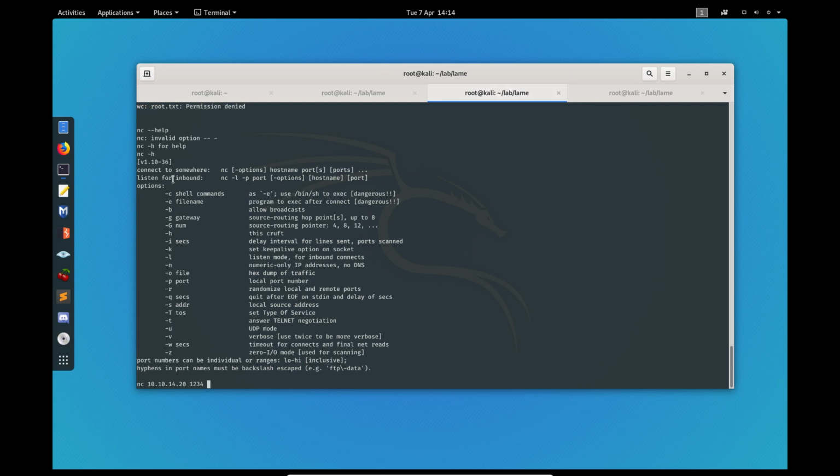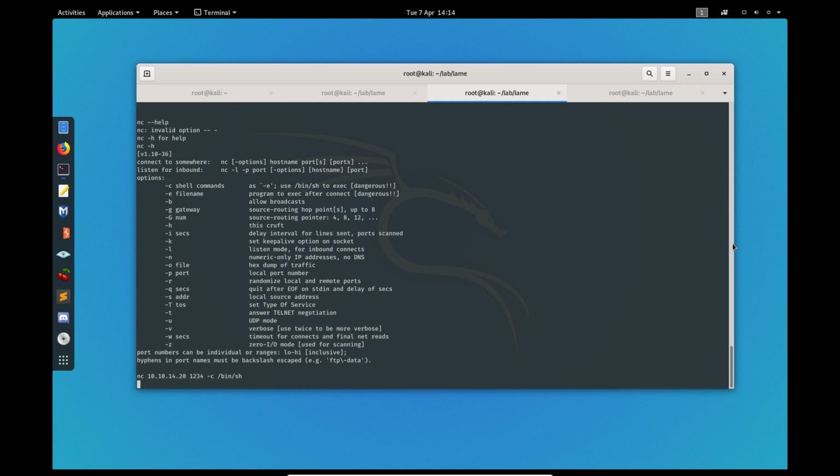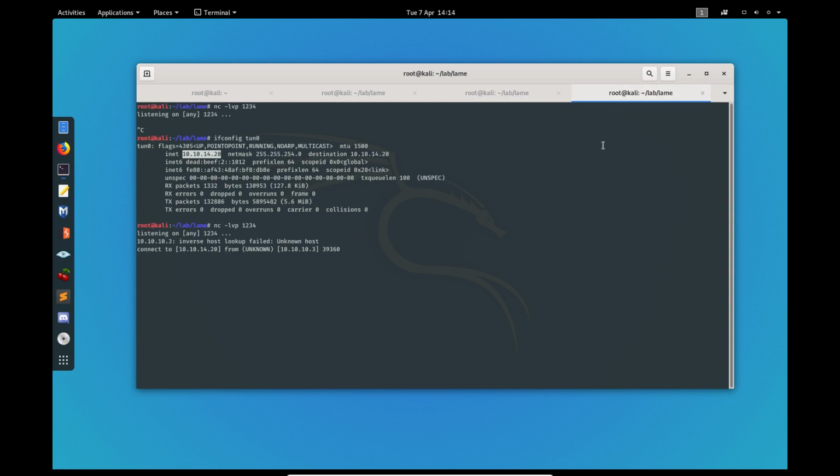We're going to use this -c option. /bin/sh would be good. And we have a connection as that particular user. Again, this isn't very good output, so let's see if we can do something about it.